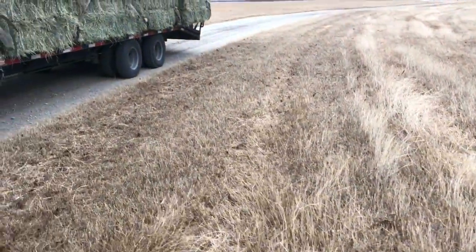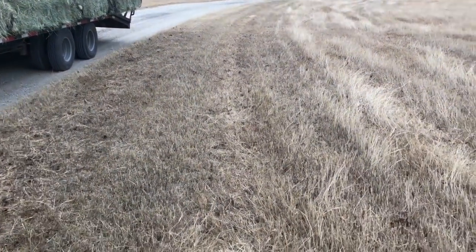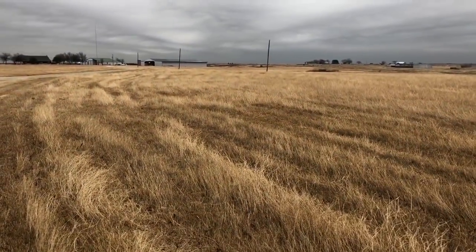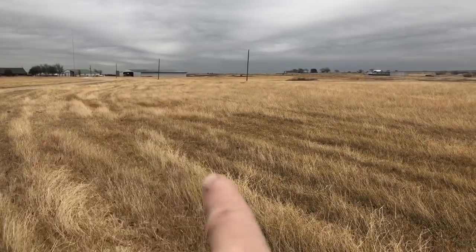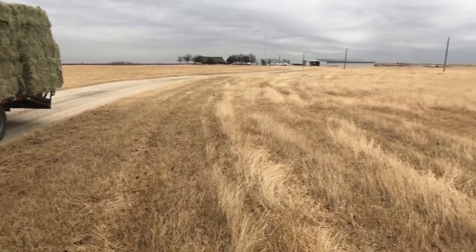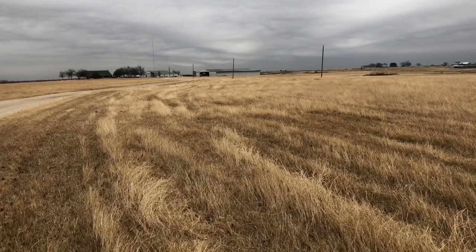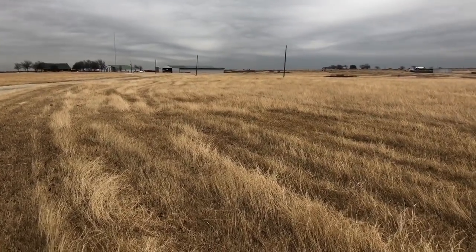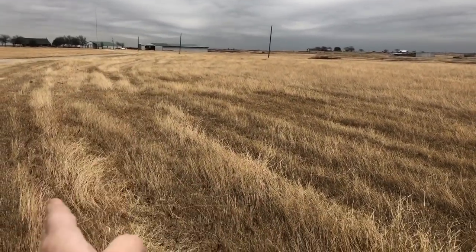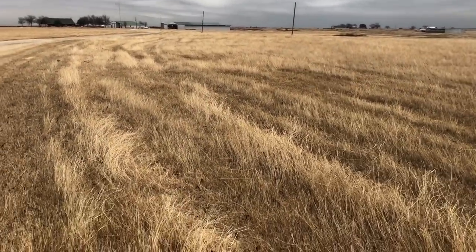Well, if you look right here, this is different, and I'll tell you why. There's really two reasons. It's because this stuff right here was cut to the north. I cut it in the north direction, that way, and this I cut coming back this way to the south. Well, what happened was, when all our grass grows, it's mainly very heavy southern winds while it's growing, and so it tends to grow toward the north, like lay over that way. So when you're cutting with it in that direction, it just doesn't.